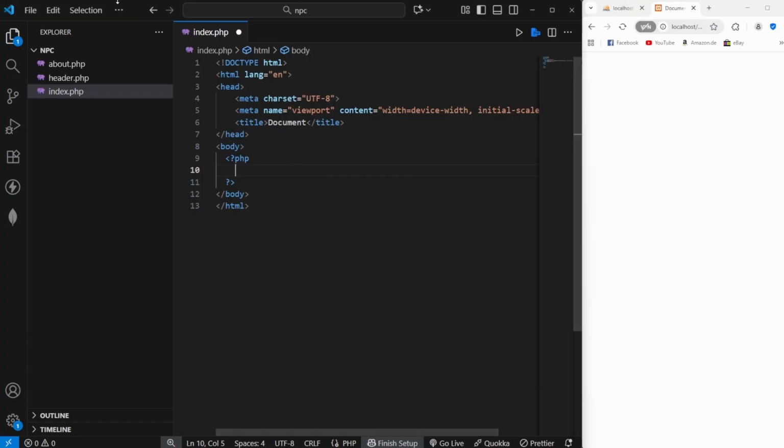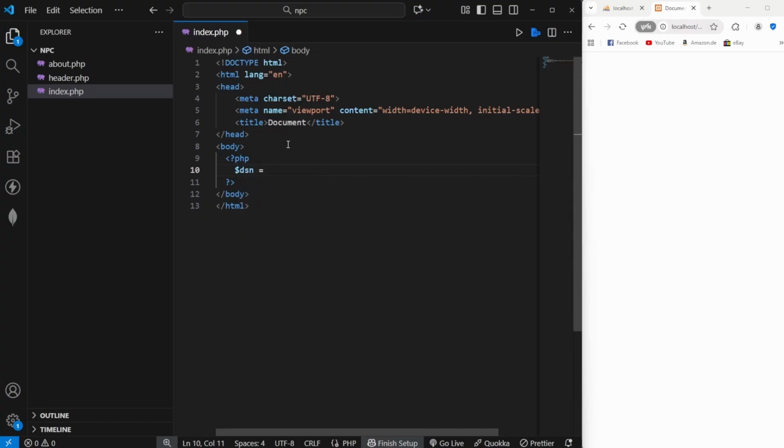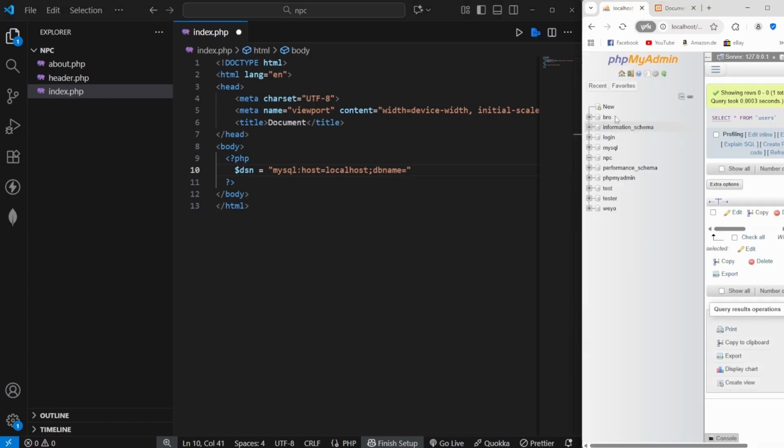In order to connect to a database, we first need to define a data source name, so DSN, that is going to be equal to mysql: Now we need to define the host. The host is going to be localhost because we're testing on our machine and we are using localhost right here. Then we need to define a dbname, so the database name. The database name is the name that we just defined previously.